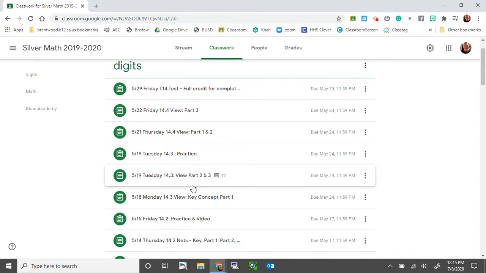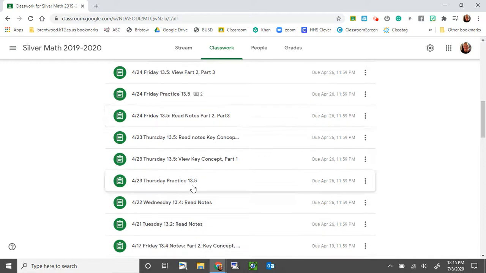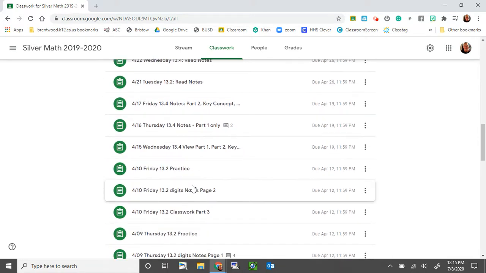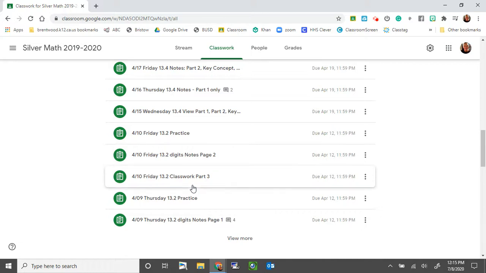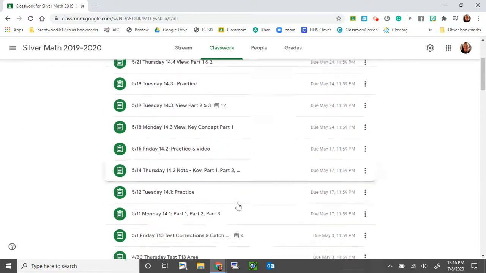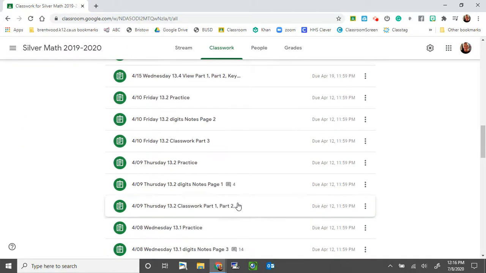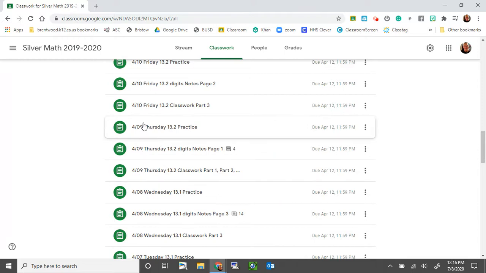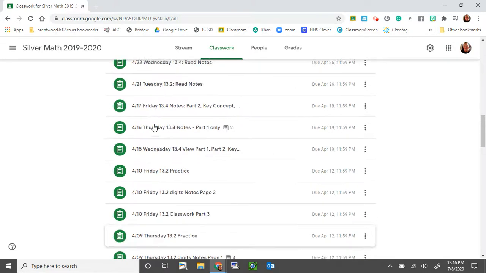The problem became that those categories became too big. When categories become too big, you have to find a way to split them up and make them smaller. If you look through, you have to keep clicking view more to get further and further. And in the beginning, I was even splitting things up into three parts for one day, which just became too many assignments for kids. There was too much to do. As you look at the top ones, it's one group of assignments per day. So like here, this 4-9 Thursday, it would have all been under one group and I would have had all the work linked there in one spot.